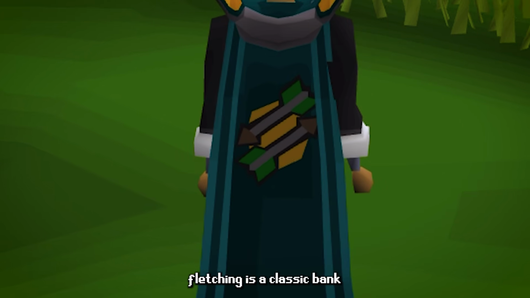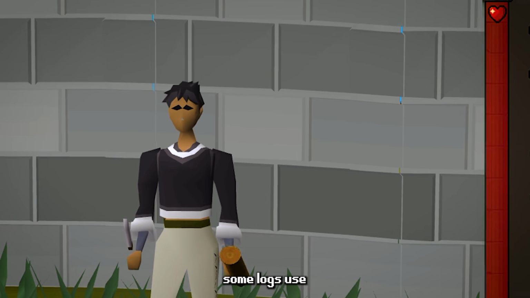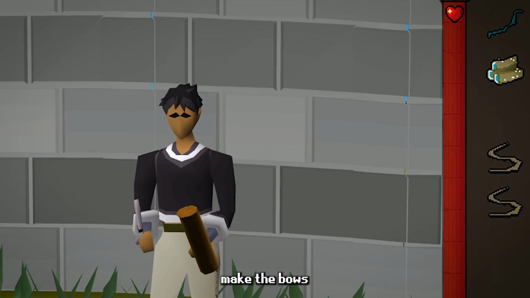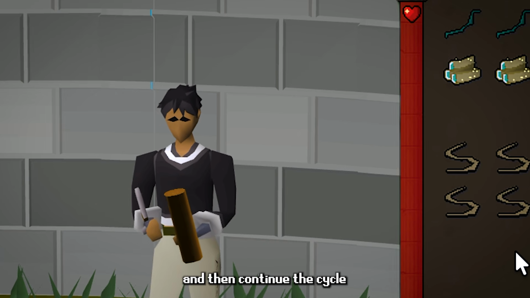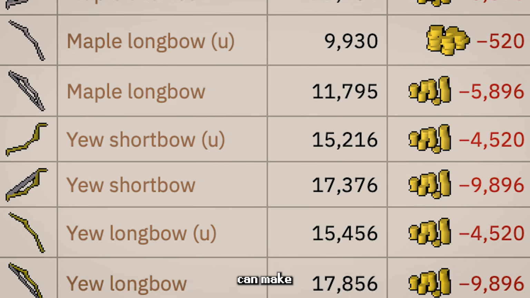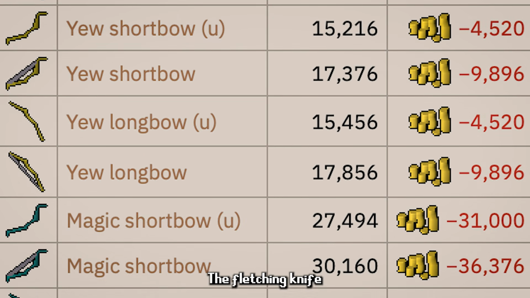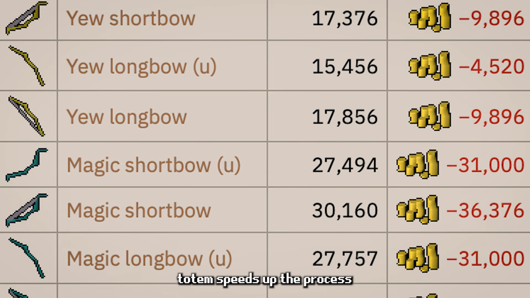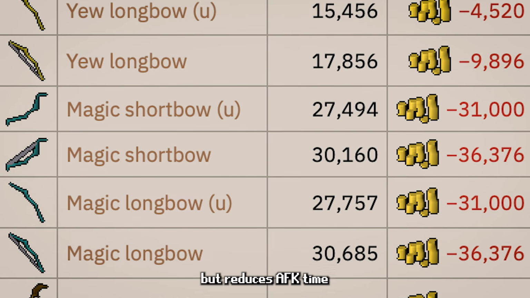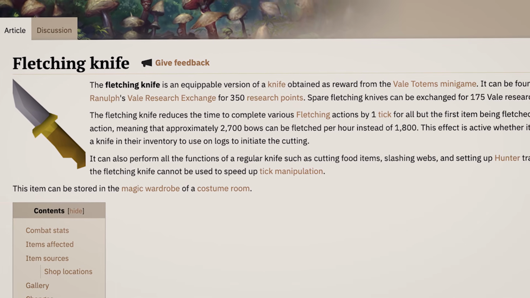Fletching is a classic bank standing skill. With something like longbows, you just withdraw some logs, use a knife on the log, make the bows, wait about a minute and then continue the cycle. Of course your level dictates which longbow you can make. You can make yew longbows at 70 fletching, and then magic longbows at 80. The fletching knife from the Veiled Totems speeds up the process but reduces AFK time. The trade-off is better XP per hour, but you're clicking more often.